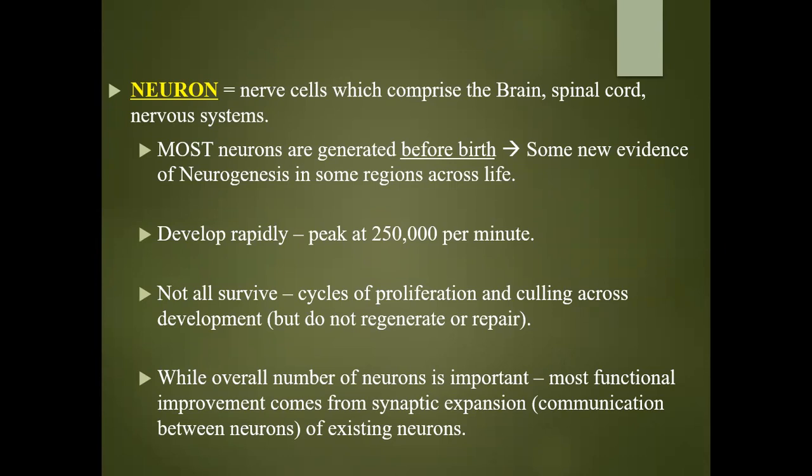That expansion, that growth, that change at that part of the neuron is really going to be what's most important across life for us. At this moment in your life, most of you should be college-age students, so probably under the age of 25. And what we're seeing at this point in your development, your brain is still developing. Not all of the brain, but certainly the frontal lobe and the prefrontal cortex is going through a lot of change right now. The change that is occurring is not you're getting a whole bunch of new neurons. You're seeing a lot of growth in the synapses, the connections between neurons. At around the age of 25 or 26, that growth is going to stop. And then after that, that's pretty much it. Okay, unless some of that neurogenesis hits in the right place for you later in life.